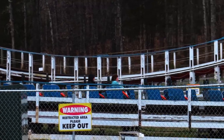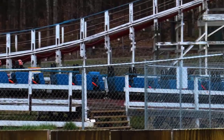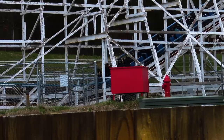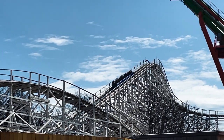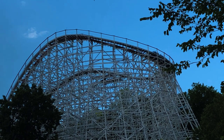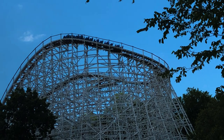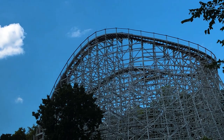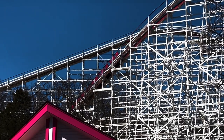Let's get into this coaster's ride experience. Once the train dispatches out of the station, you go over a large section of straight track that approaches the lift hill. Once you get onto the lift hill, you pass under the ride's first airtime hill and then climb 110 feet into the air. On the way up, you get a great view of Six Flags St. Louis if you look to the right. Once at the top, the train navigates a turnaround to line itself up with the first drop. You'll get some decent laterals throughout this whole turn, and then you plunge down the 97-foot first drop. In the back, you get some decent floater airtime, but it's an afterthought compared to what's coming.